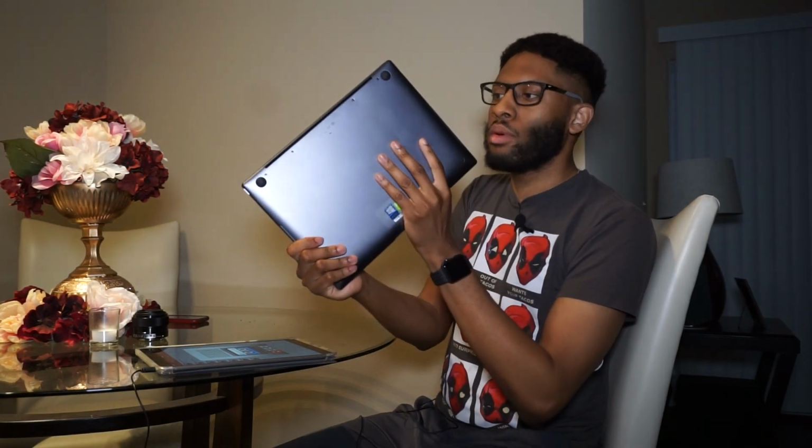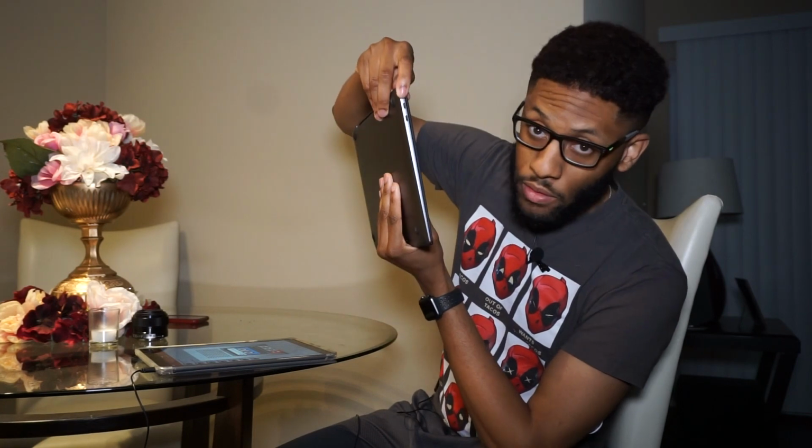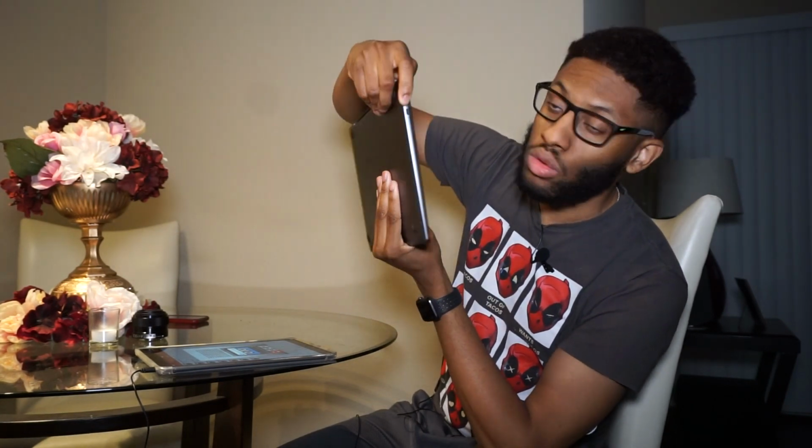We didn't really get to talk about ports, but we'll talk about ports really quick. It has a headphone jack and 2 USB-C ports. One is Thunderbolt capable. Both of them can charge the laptop also. It also comes with a dock that has another USB, HDMI port, and I can't remember off the top of my head, but it did come with a dock, which surprised me because I almost purchased one on the side. I didn't realize there was one in the box.